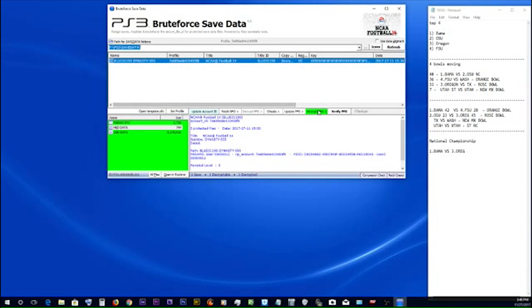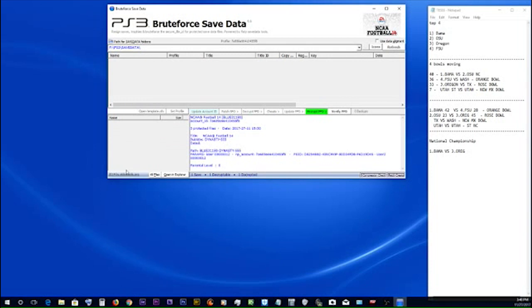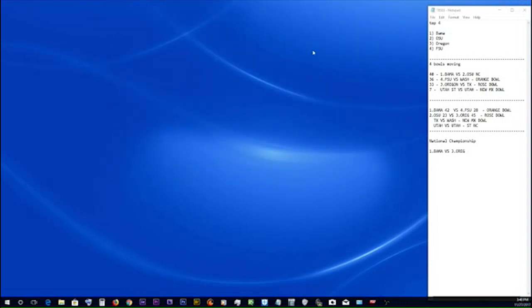Now we're going to encrypt it. It's going to encrypt all the files. It'll ask you, you're going to say yes. You're going to say yes. It's going to do its thing. Once it turns all white, it's good. We're going to close it. Put your USB inside your PS3, and then we're going to copy paste it again, and then we're going to play the game, or you're going to simulate it.